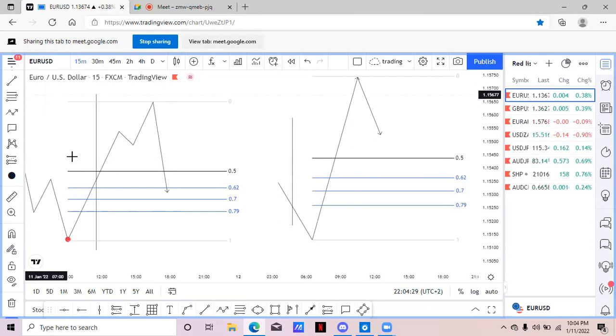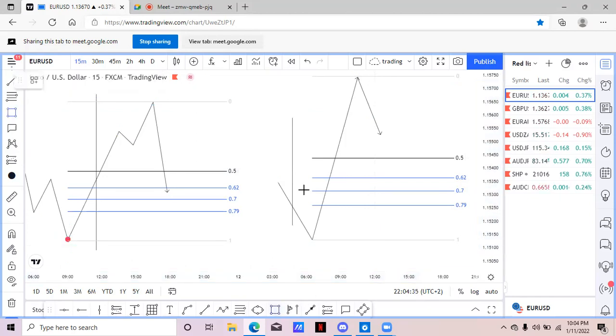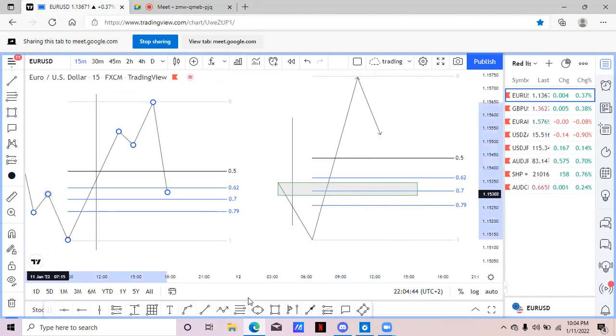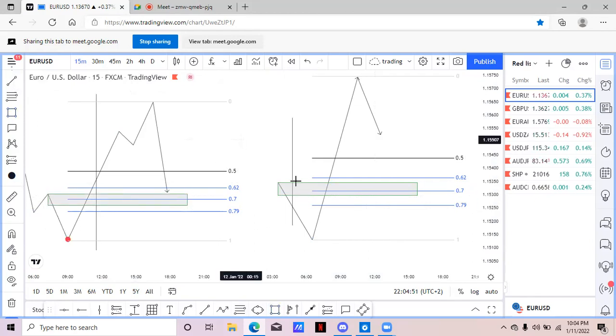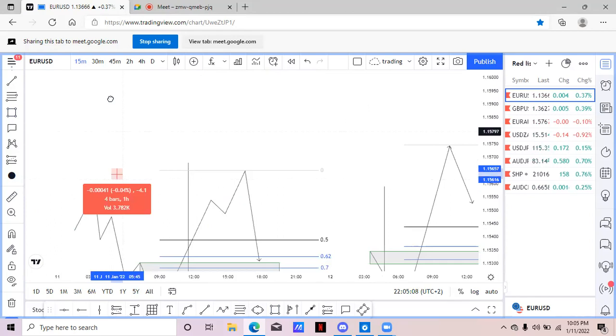Do you make use of breaker blocks in that zone from the 62 to 79? Oh, the breaker blocks from the day before. Somehow, you know, they do hold. I don't really trade them. But breaker blocks do hold whenever they are lining up with everything, your discount price or whatever. You know, they do hold. Okay. Yes, thank you, boss. Thank you, bro.